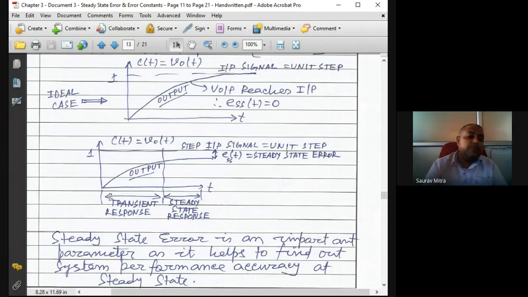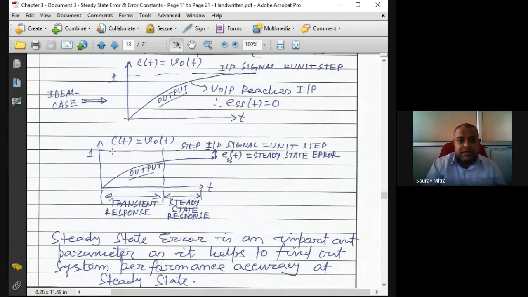And there are mainly two parts. Initially, when the output is increasing very fast, this is the transient region, and when the output is getting almost stable, this is called the steady state response. So for any time domain response, there are mainly two parts. One is the transient response, when the output is building up. When there is a lot of variation in the output, that is the transient part. And when it is almost trying to get steady at the same value, this is called the steady state part.